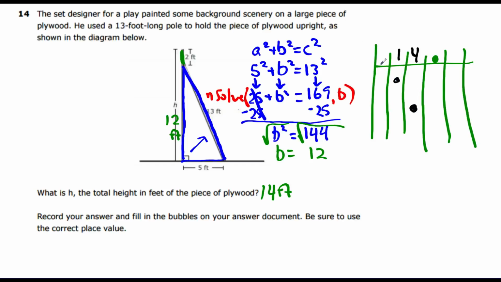Okay? If, let's see, I feel like they always change it on me. I don't remember if there's an extra column over here for plus and minus. If there is, if you do see this, if your answer is positive, you don't actually have to bubble it in. You just leave it as 14, just like the way we write it. But if it was negative, you do have to bubble in the negative. Okay? That's it, 14.